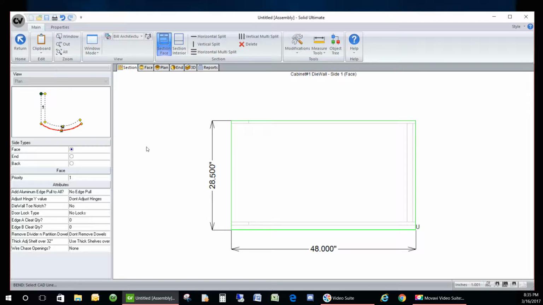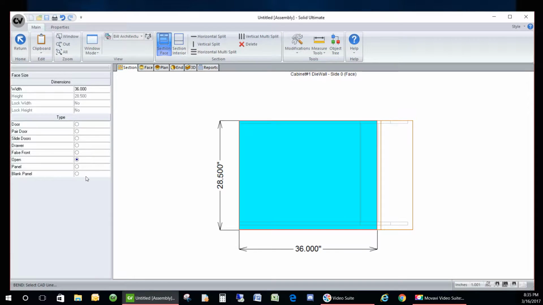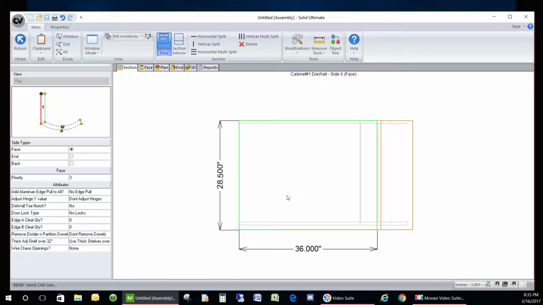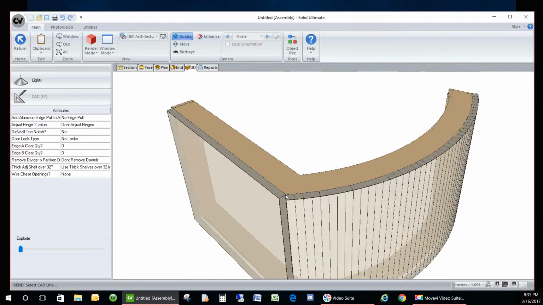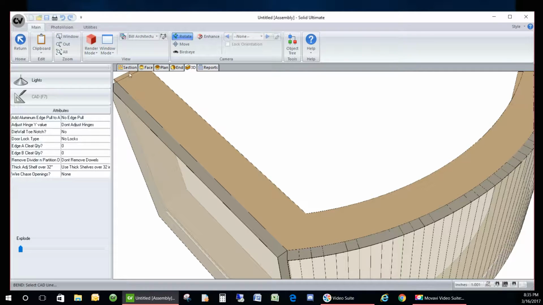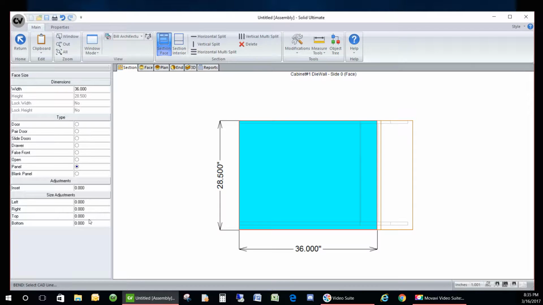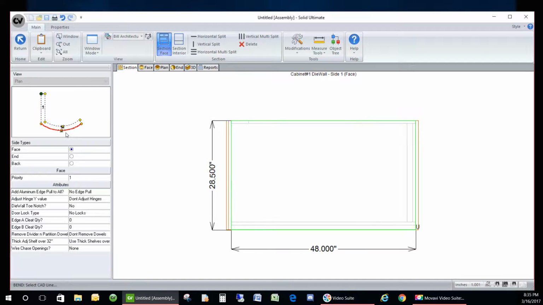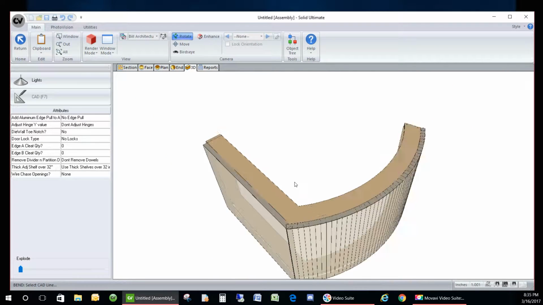Alright, so now I will come to this front face, and we're just going to have a panel that goes right to the floor on that. And now in this face, we'll have a panel that goes right to the floor on the outside face. Because these two outside panels don't meet at the corner, I'm going to create a little overlap so that they will. So on that one, I'm going to overlap on the right 5/8 of an inch. And on this one, I'm going to overlap on the left 5/8 of an inch. Well, we have a pretty good overlap, at least for our visual aid.